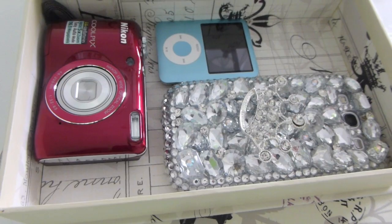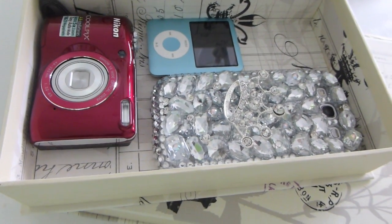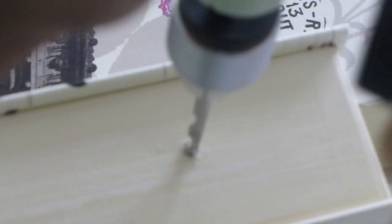And so the next thing that you want to do is drill your holes. You got to get your holes in there. So I use this as a starter just to start my hole. And then I used a box cutter to make the little squares and everything. And if you want to get fancy dancy, you can sand it down and make it real neat.